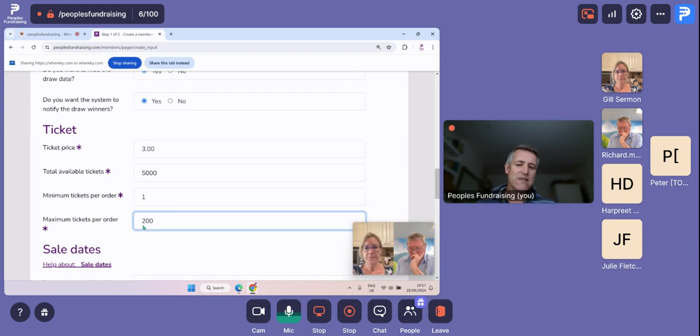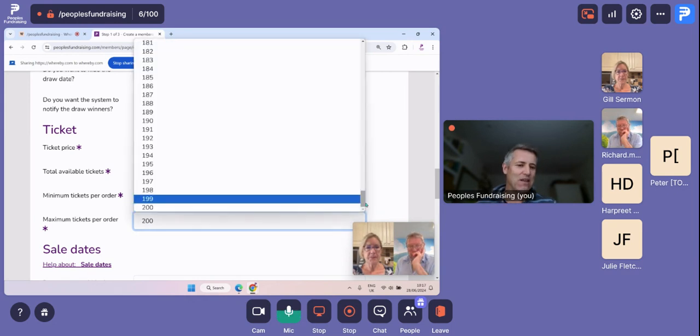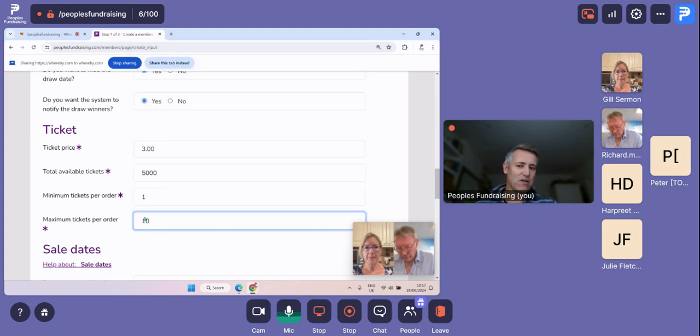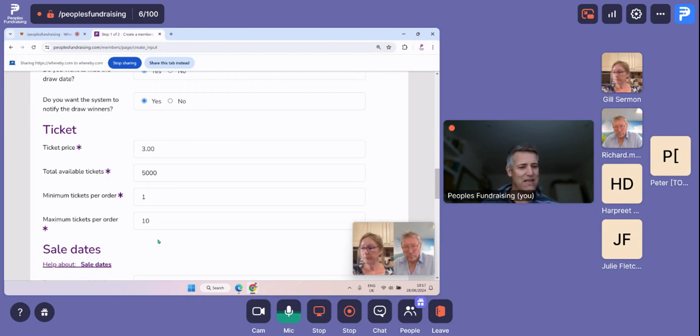Now, the problem with setting this to a very high number is that the people who can give a lot of money each month will more often than not win. Now that's great for you because you've sold a lot of raffle tickets, or in this case, members lottery tickets. But for the people who can't afford to give very much, what you'll find is that they'll realise that they don't win, and there's very little chance of them winning. So over time, they will drop out of playing the game.